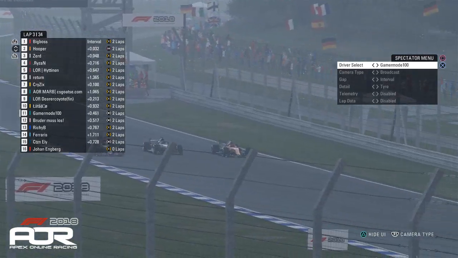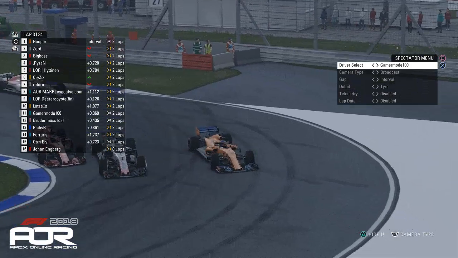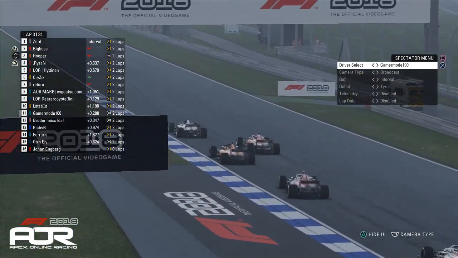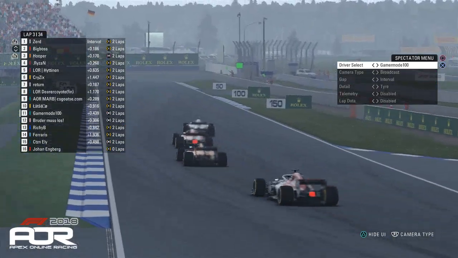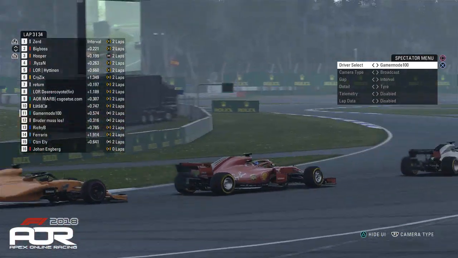But what about Zerd? Look at Zerd! They're 3 wide, going into the hairpin. As Zerd takes the middle, and he goes into the lead. Zerd's in the lead. It's absolutely incredible racing. Hooper's lost 2 positions in 1 corner, and Zerd absolutely sensational.